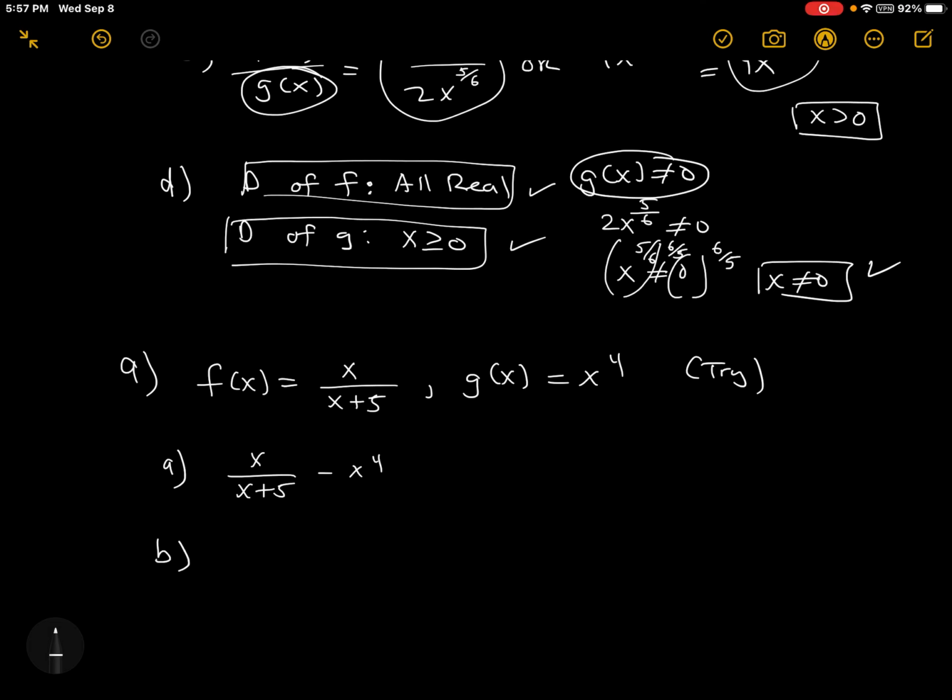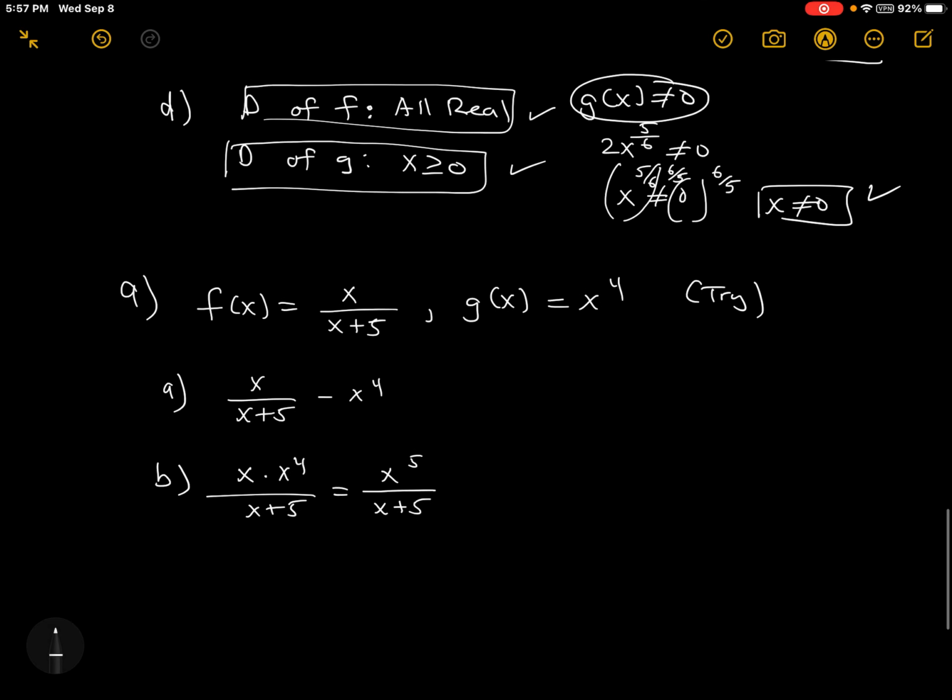And then last but not least, part C, what is f over g? This one I'll show you a little bit more work. So f of x is x over x plus 5 divided by g of x. Again, try not to get confused by the complex fraction. The LCD of top and bottom is just x plus 5. So I'm going to multiply top and bottom by x plus 5, and this is my result. This is the actual operation for each part, A through C.